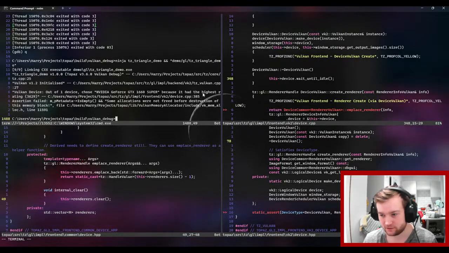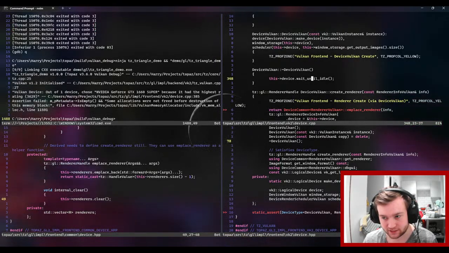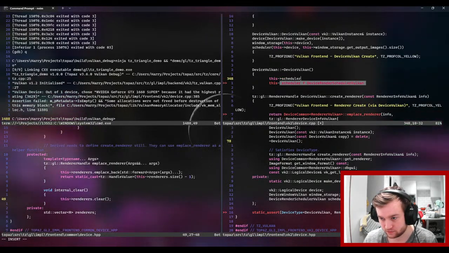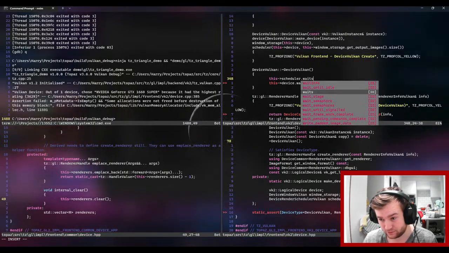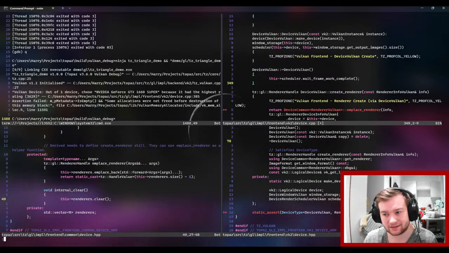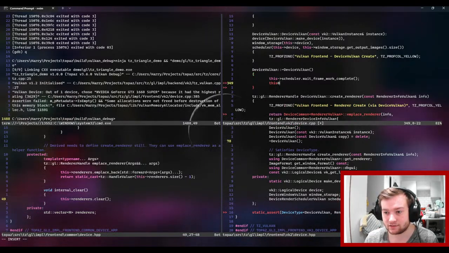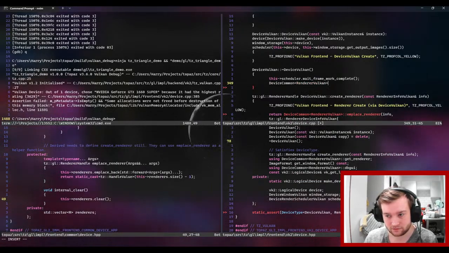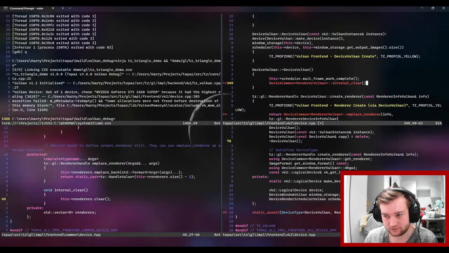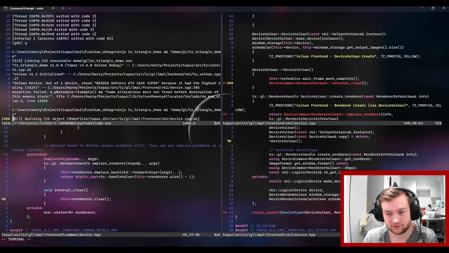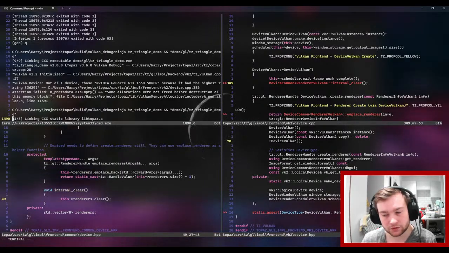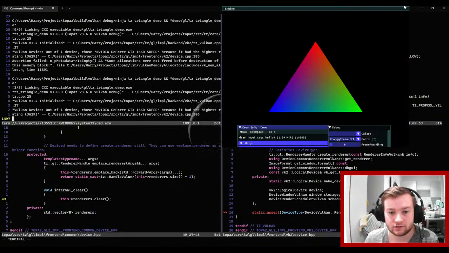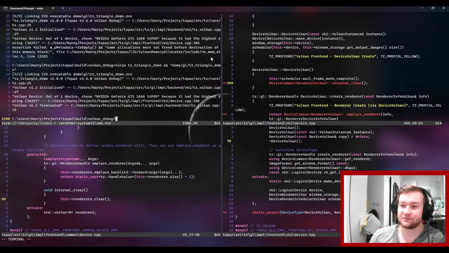Okay, crash. Great. So now we're waiting till the device is idle. I don't think we need to do that anymore. We can do the better thing, which is wait. Oh, what was it? Wait framework complete. Shouldn't really matter. But what we need to do now is this device column. Renderer, Vulkan, internal clear. This is what should fix it. Let's see. All the devices die in the destructor. Sorry, all the renderers die in the destructor.